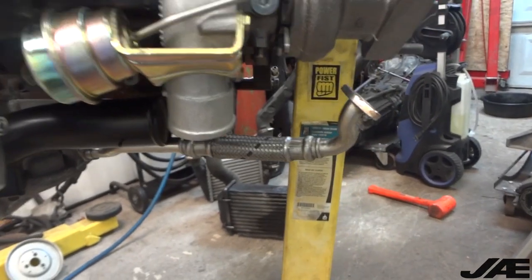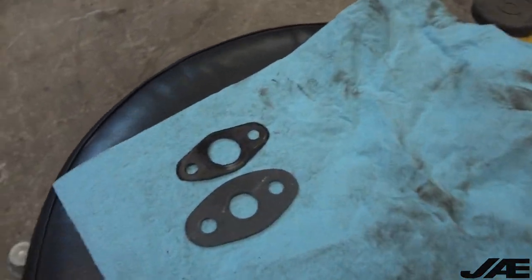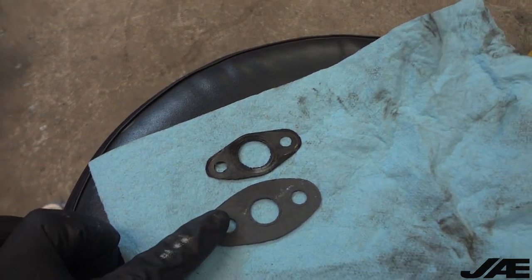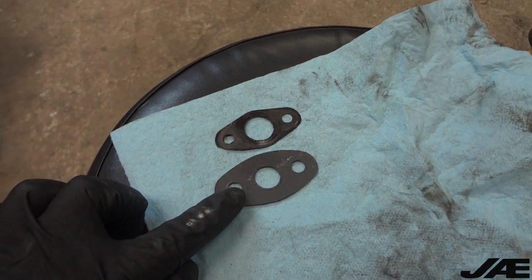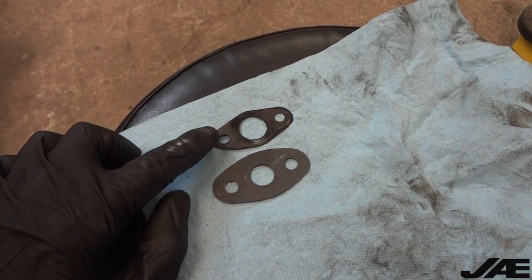One thing I haven't hooked up yet is the oil drain line. This is the reason I haven't hooked it up yet. This right here is the gasket supplied in the 034 Motorsport kit, and this is the original OEM gasket off a K03 turbo.